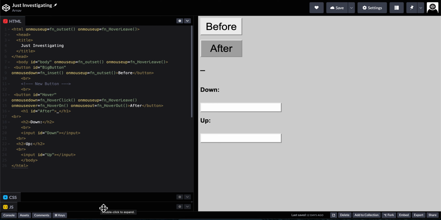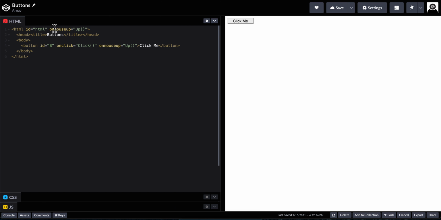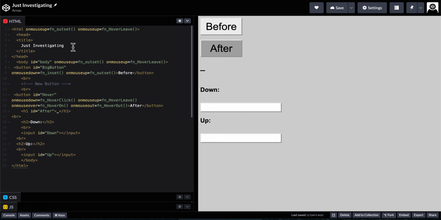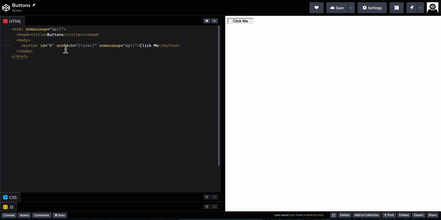On mouse up in the HTML. Oh, I don't know if we need this thing though. Right, you can delete that. I hope that works then. On click. Oh, not on click. All right. On mouse down. Don't make that mistake like I did.